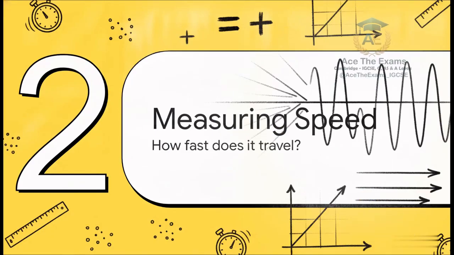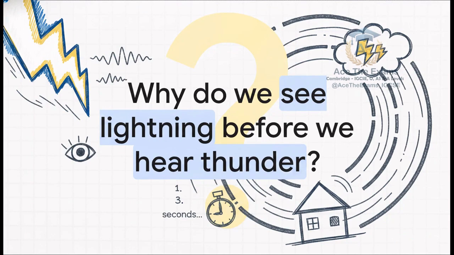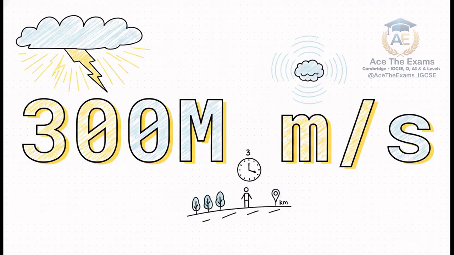Moving on to section 2, let's see how all this particle bumping translates into the mathematics of speed. We've all experienced this during a thunderstorm, right? You see a massive flash of lightning light up the sky, but then you're waiting 1, 2, maybe 3 seconds before the thunder actually rattles your windows. So why the delay if the flash and the boom happen at the exact same time and place? To answer that, we have to look at the absolute speed limit of the universe, light.